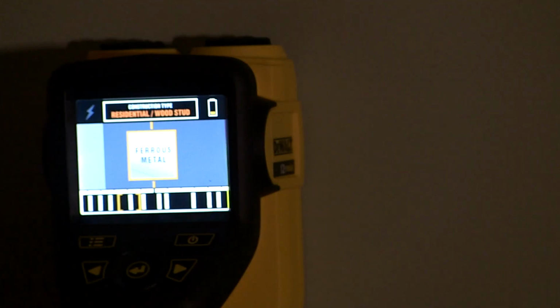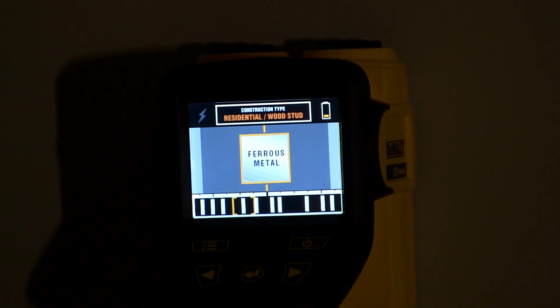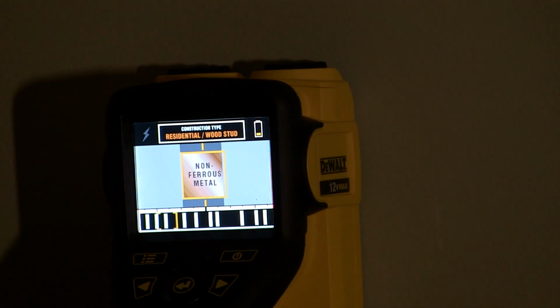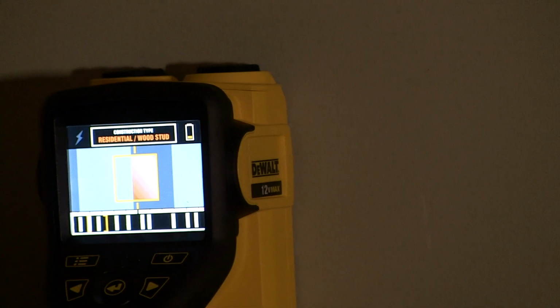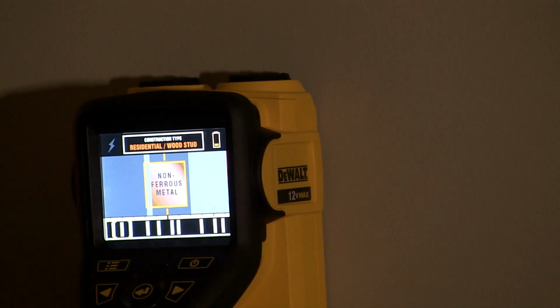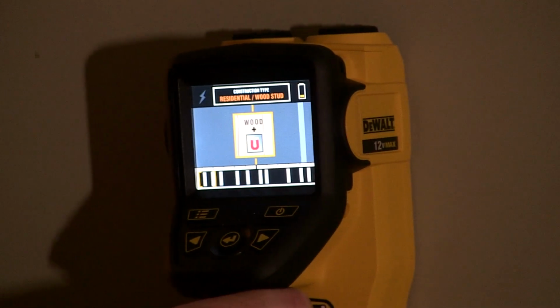All right, so here's the other vent. See how wide that is, you guys? Ferrous metal. That is an HVAC vent right there, blowing hot air to the upstairs. Wood stud. Oh, no, non-ferrous. So now we have a copper pipe, and we also did verify that. There's a bathroom above our heads, so the pipe should be going to that. And there's another one past this. So hot and cold right next to each other. Is that how they usually work it? Yeah. Then you've got a stud with metal. I'm sorry, drywall stud.